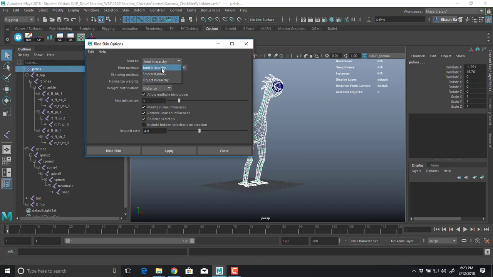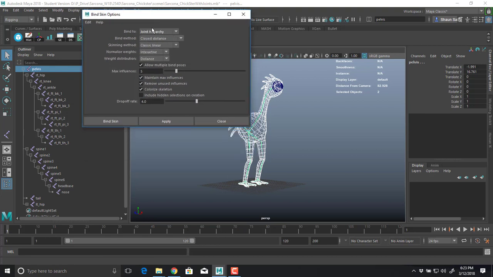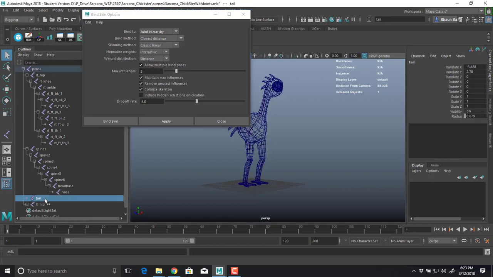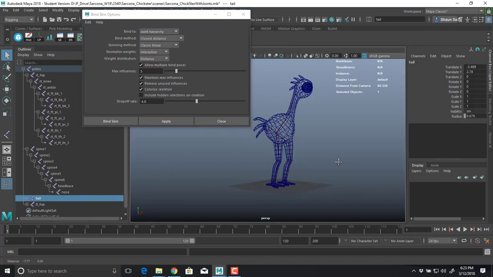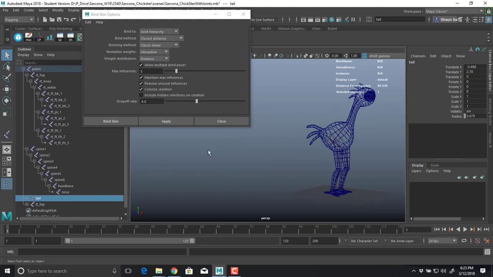Looking at a couple of these. One of them is joint hierarchy, basically meaning these are the joints that I want to be skinned. Sometimes you don't want things to be skinned, like let's say I didn't want the tail one to be skinned or do anything. I still want it there, I may put something on it, but I don't want it to be part of the skinning or deformation.